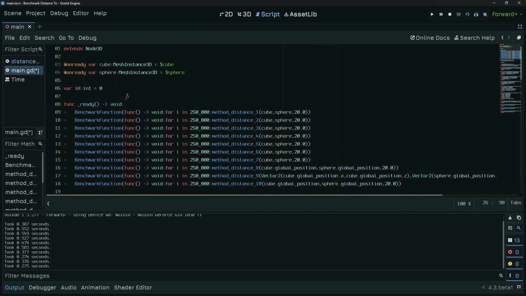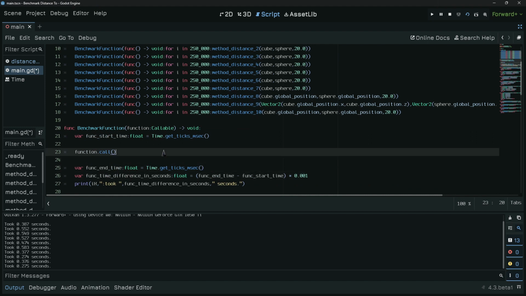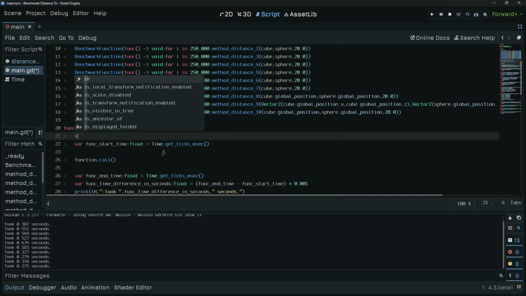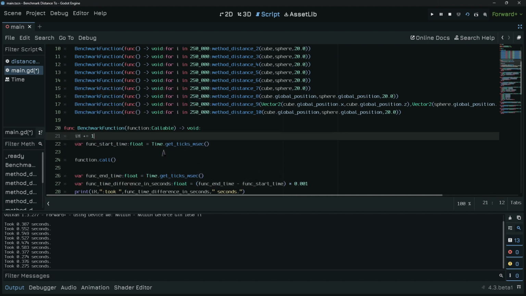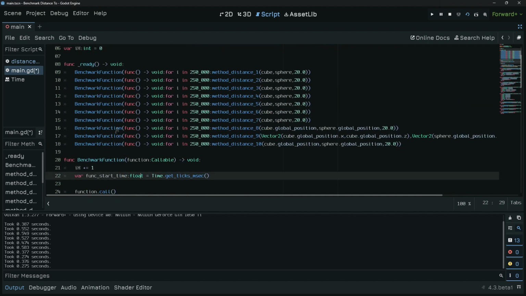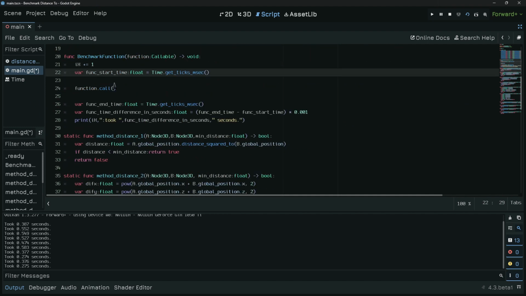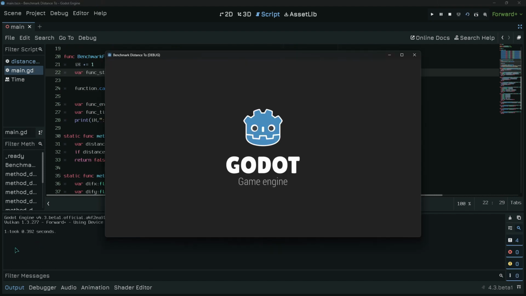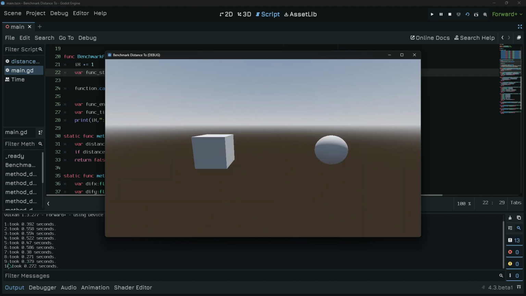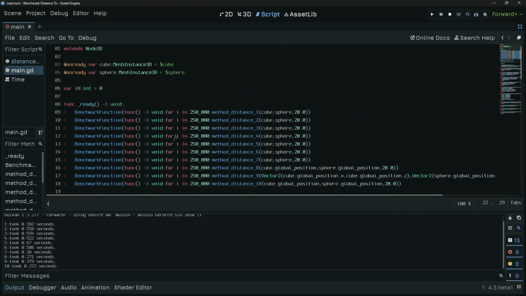After we have called the function, we are going to add just 1 to ix. This is just a little hack to know which method function I'm calling. This is going to add an integer at the beginning of every single one. Okay, now we know which function is being called.